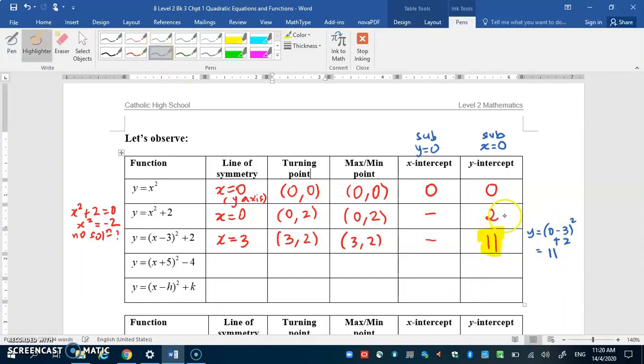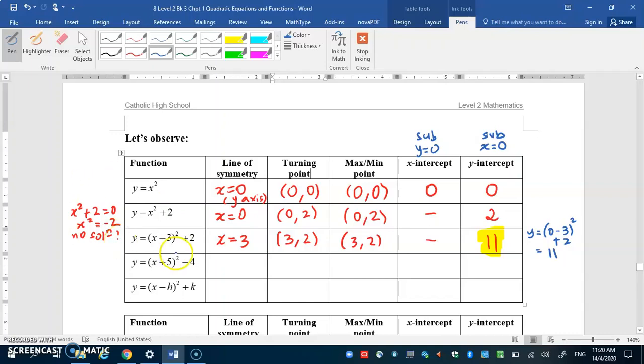Similarly, for the previous part, you also sub in x equals 0, you will get y equals 2. That one is easy. And the first part was when x is 0, y is 0. So this is how you get the y-intercept from the equation directly. You don't even need to plot using decimals. And anyway, during exams, you have no decimals.